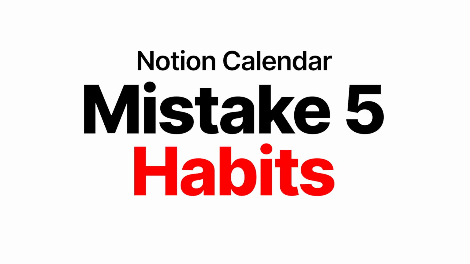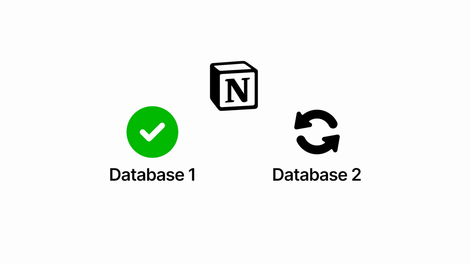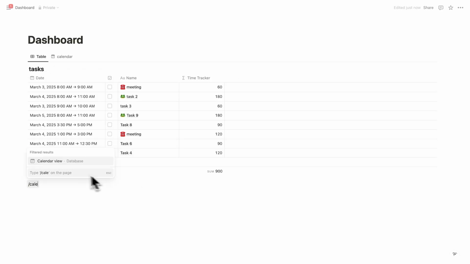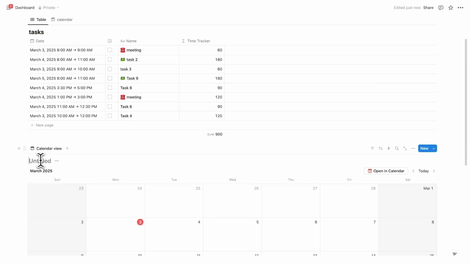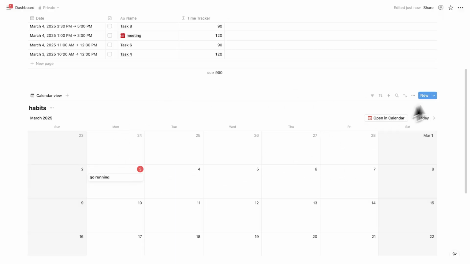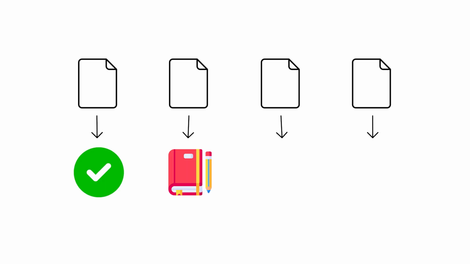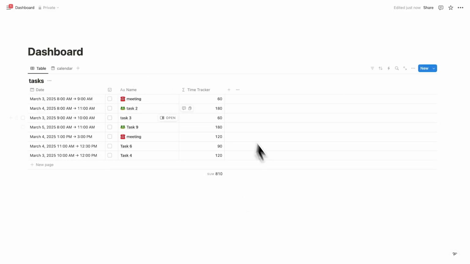So what I've seen in other Notion tours is people setting up habits as a separate database. So, you know, they'll do a calendar here, click on calendar, they'll say habits, go running or whatever it is. Now the problem is you have to check another database and often people put those as well on different pages. So you have to check your task page, you have to check your journal page, you have to check your habits page, you have to check your fitness page, etc. It's way too much.